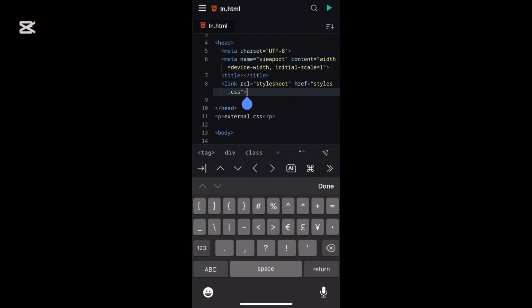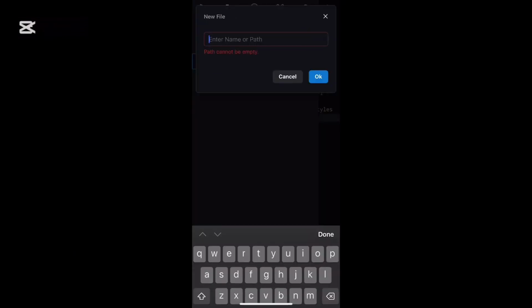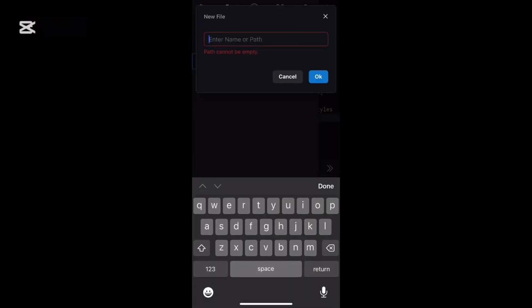Always make sure the name that is placed in the link corresponds with your CSS file. So we are going to create a CSS file, styles.css.